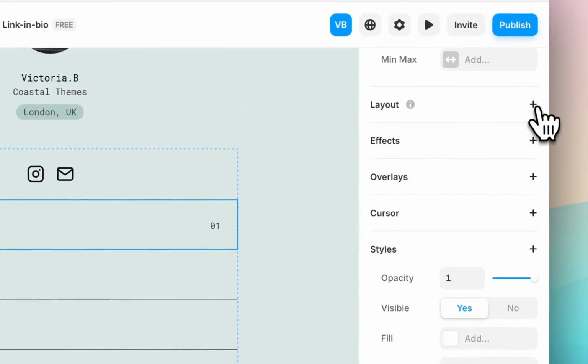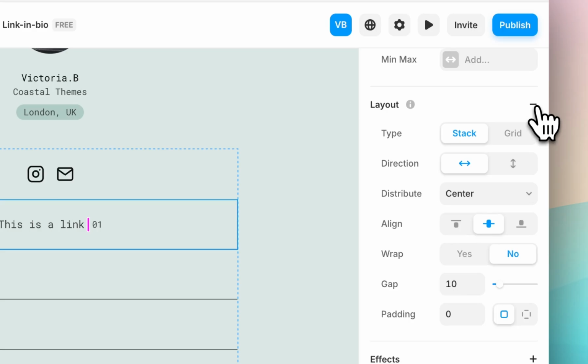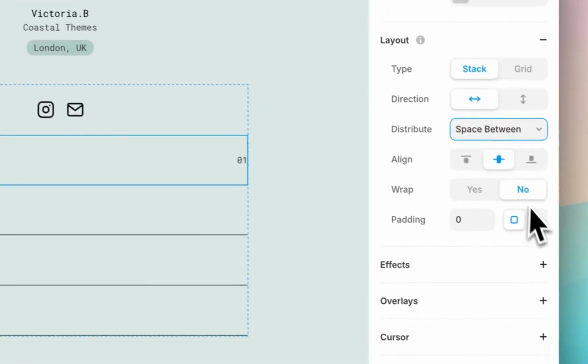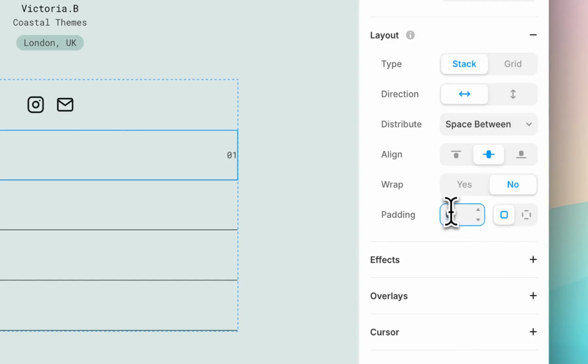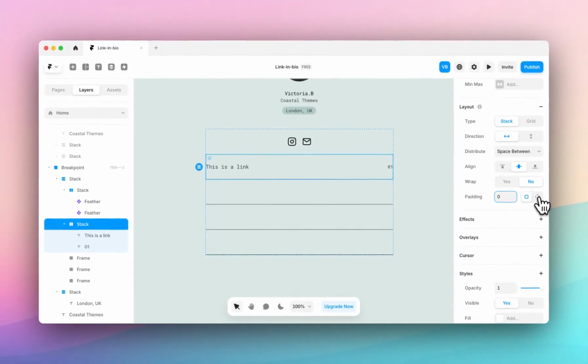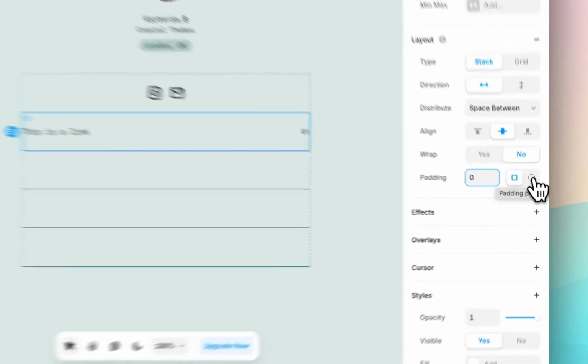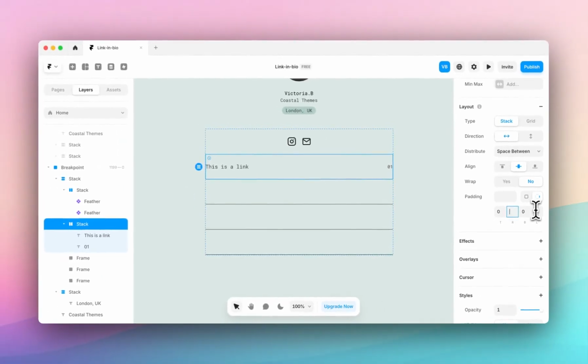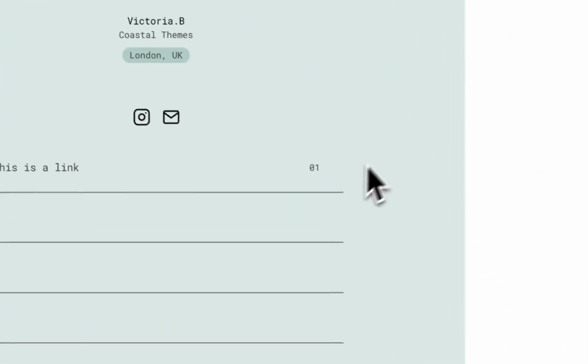Click layout. And now you can see when I add layout, it distributes them in the center. What you want to do is distribute space between, but now you need borders on the right and left hand side. So you can add padding all around, but that will just change the height of this as well, which we've spent so long getting perfectly narrow, but not too narrow. So change the right to be 16. Actually, we'll make this 32. That's better. And left 32. And now you can see we have our first link.